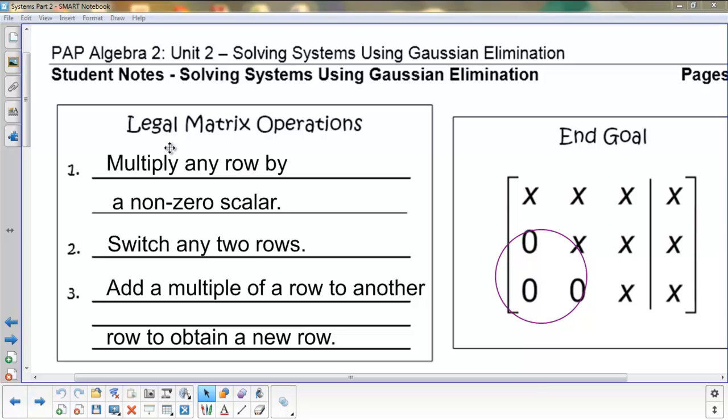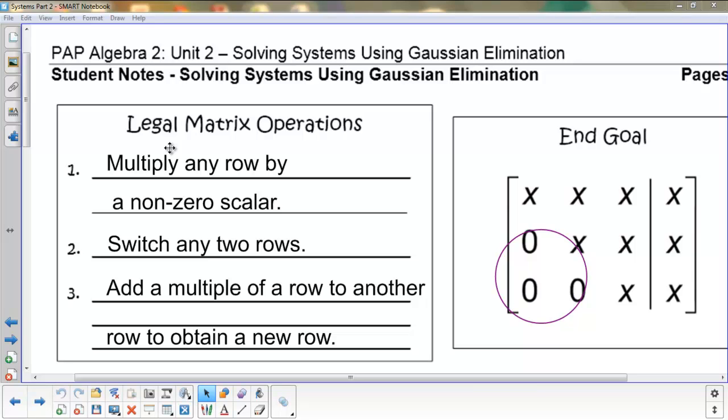You notice that there are some matrix operations that we can do, and we can relate those back to the elimination process that we used a couple of days ago for systems of equations, linear combination, or elimination. You'll notice also that we have an end result that we're trying to meet, and that end result is going to mirror what it is that three system variables using substitution showed us.